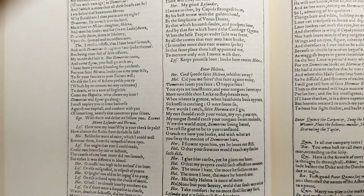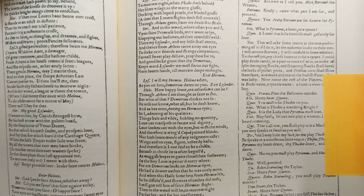Queen Elizabeth I actually was using, so I'm just going to come over, I'm sorry, I'm just trying to get to my next page.